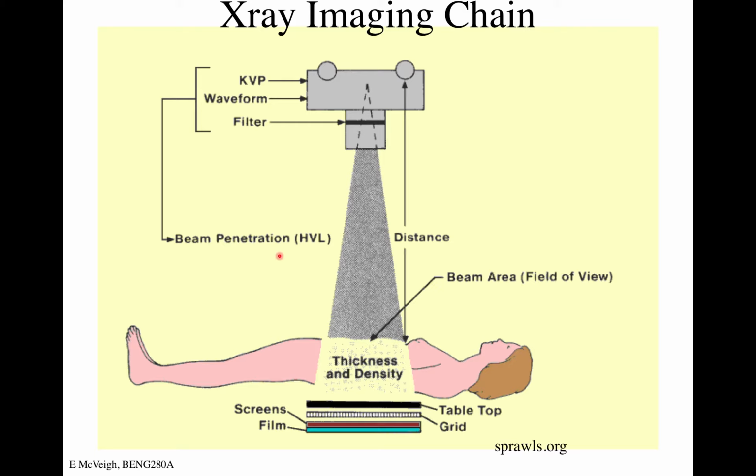So the X-ray imaging chain, just to review: we have our X-ray light bulb here. We're going to put this filter here. It's usually copper or aluminum, just a thin, constant piece of copper or aluminum to take the low energy photons out of the beam so they don't just hit the patient and not get through. So that's that filter. We collimate this beam such that it illuminates an area of the patient that is the minimum for what we want to see through that part of the patient. And then there's some kind of detector on the backside for the shadow.